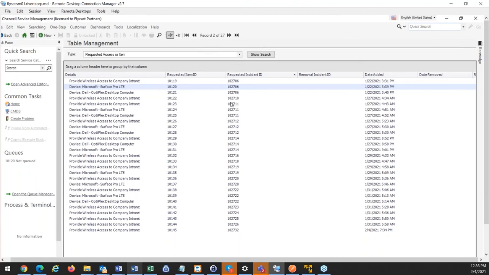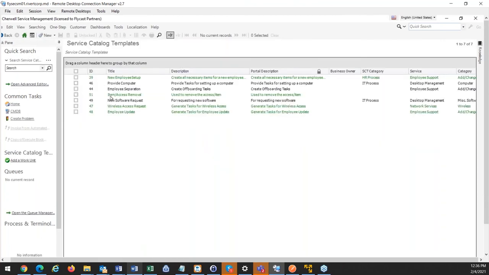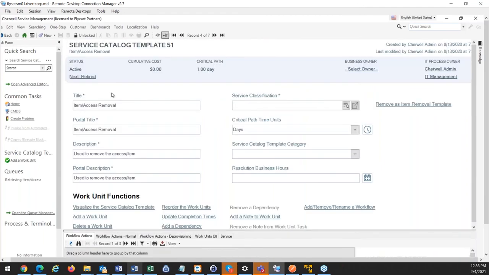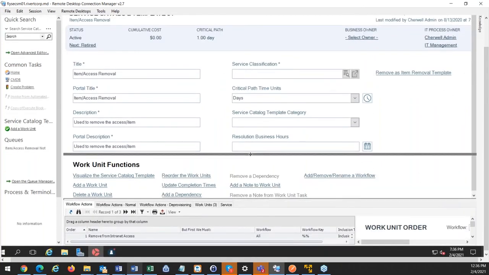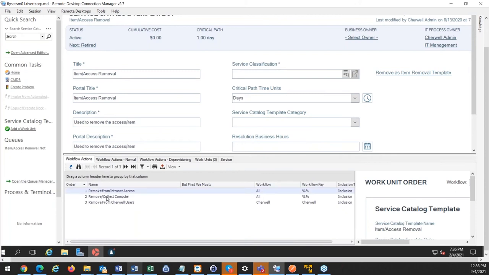So now that I have this table showing what they were given, I can create my service catalog template offering here that says when they're separated from the company, step through each of those items. And if it's within that workflow, take away that item instead of adding it. I have all of those details to automate the offboarding of somebody as well.